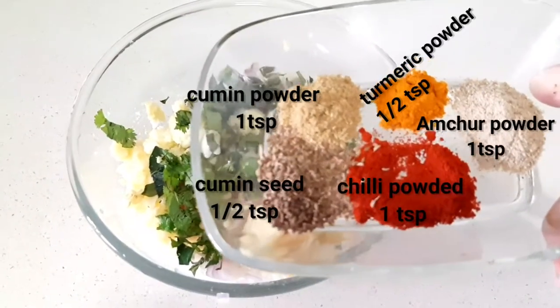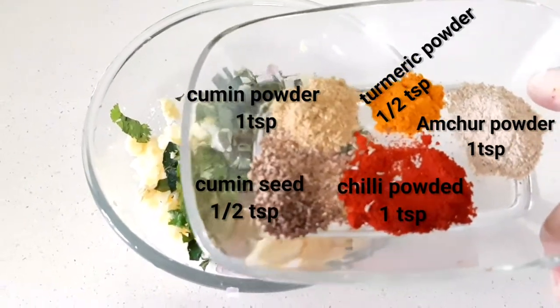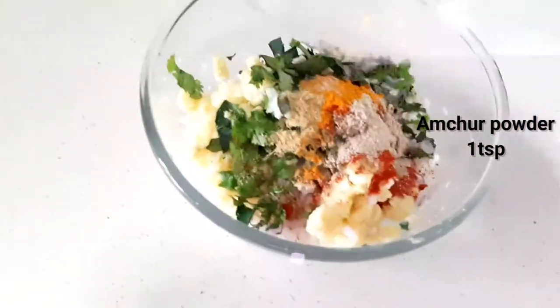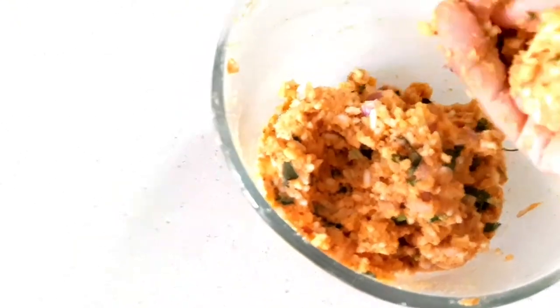Add 1/2 teaspoon of cumin seeds, 1 teaspoon of chilli powder, 1 teaspoon of amchur powder, 1/2 teaspoon of turmeric powder, 1 teaspoon of cumin powder. Add crushed peanuts. Mix well like soft dough.